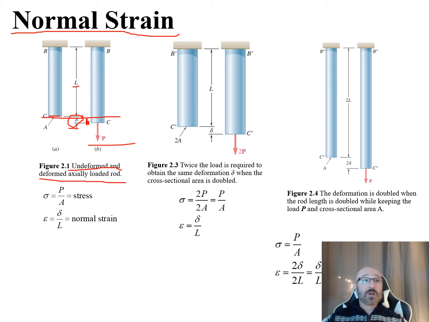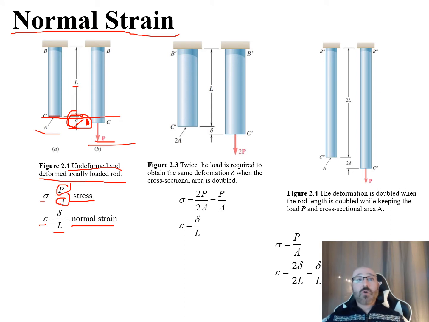Well, we can say that our stress is equal to the load, P, divided by that cross-sectional area, A, and this would be our stress. Now, how does this relate to strain? We're talking about our normal strain. Our normal strain, epsilon, is equal to that delta, that deflection, how much extra length we have after we apply the load, divided by the original length, L. This is what's important to understand: the difference between how much it's deformed, the extra distance it's stretched, and the original length, and make sure we have that denoted when we get into some more complicated experiments and problems as well.